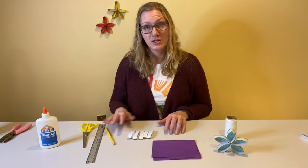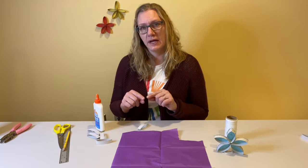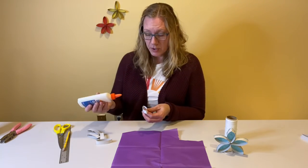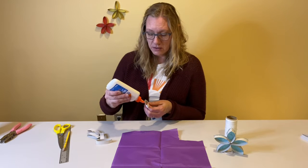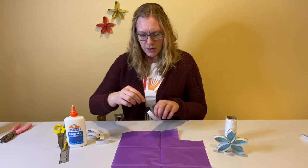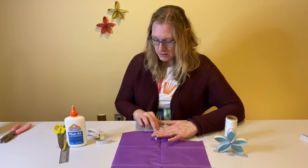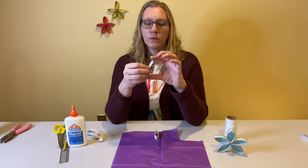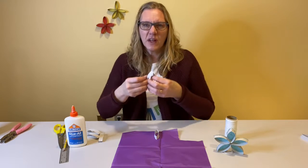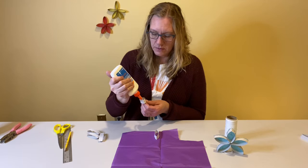We're all finished with that part — now it's time to do the fun part, which is adding the color. I was only able to do one layer of tissue paper, but you could glue on one layer and then glue a second one on top if you want a richer color — try it at home if you want a deeper color. What we're going to do is take the glue and run it along the edge of our petals. It doesn't matter if it's a little bit thick — it dries clear — and you'll have a little bit of extra tissue paper around the outside anyway. Set it onto the tissue paper and let it dry. This is the point where you can decide if you want a broader or a narrower petal. Then just continue gluing until you have all five of them on the tissue paper.